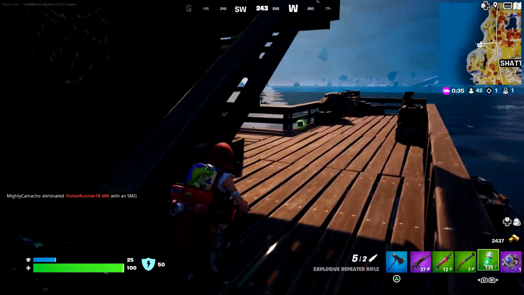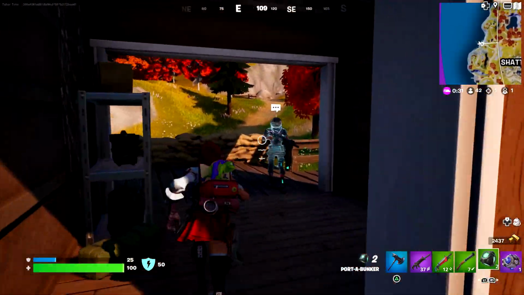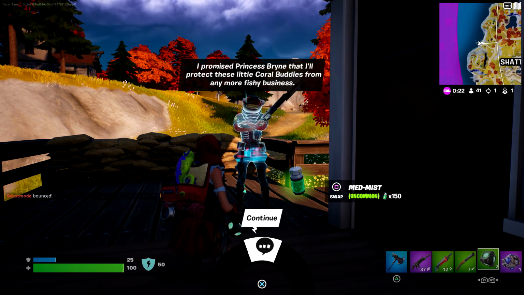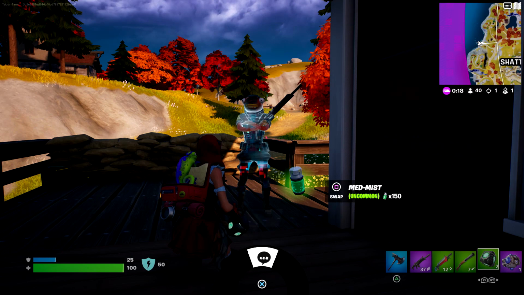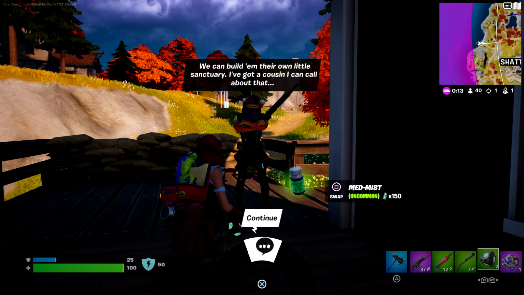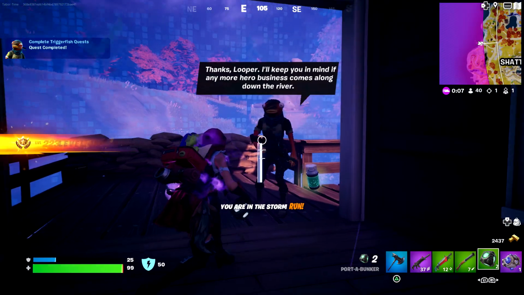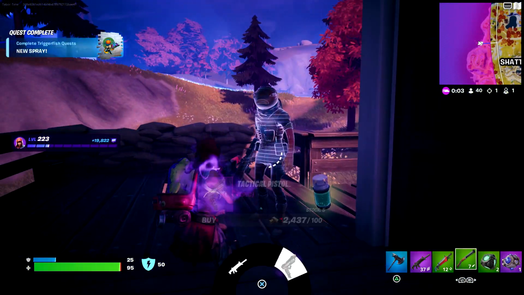Please, Triggerfish, please tell me we are done with this Mickey Mouse bull squash. Please. Well done there, Anchovy, or should I just call you Looper since you're no small fish? I promise Princess Brian that I'll protect these little coral buddies from any more fishy business. We can build them their own little sanctuary. I've got a cousin I can call about that. Thanks, Looper. I'll keep you in mind if any more hero business comes along down the river.